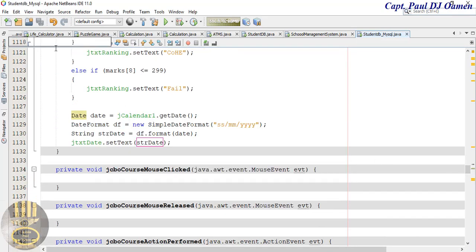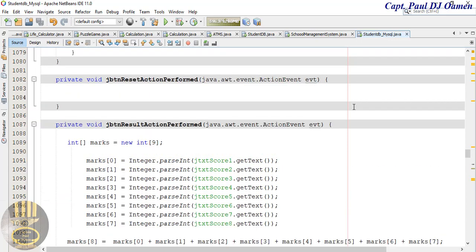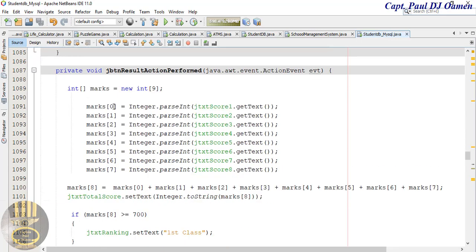So what I'm going to do is for each of these variables here, we're going to check what value we have in here.